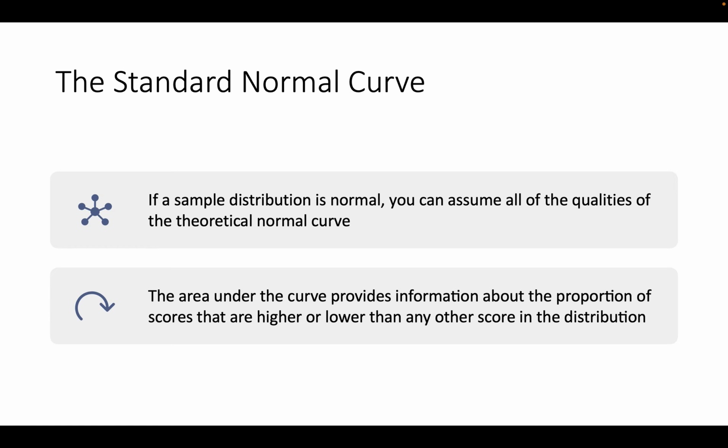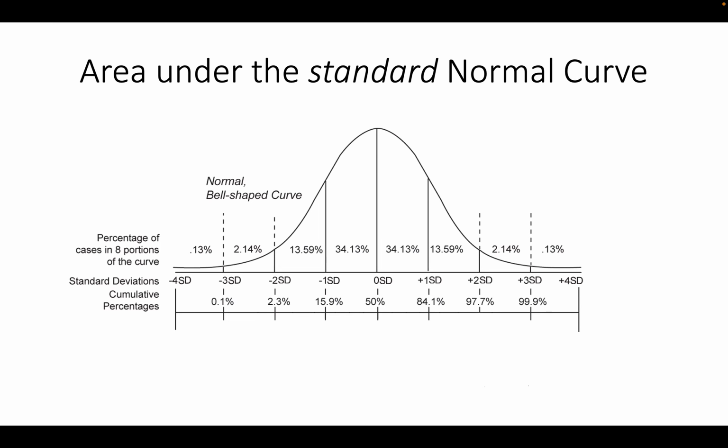All right, so if we base our understanding of our data on the standard bell curve, then the area under the curve gives us information on how scores are proportioned in our distribution. And this is really important when it comes to z-scores. Do you see how the percentages under the curve are associated with the standard deviations? This will make a little more sense momentarily, but I want you to understand what I mean when I talk about under the curve: those standard deviations and their cumulative percentages. And see how with 0 in the middle, if you move to the right, you see positive values. If you move to the left, you see the negative values.